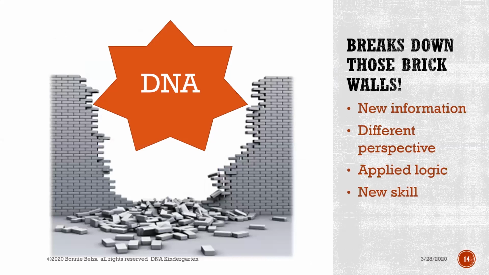So now let's get to breaking down those brick walls in your family tree. DNA is the ideal tool to do this with. It's highly accurate, and it's primary evidence for our genealogical research. For those of you who do a lot of genealogy, you probably know that there is no 1890 census intact, as it was destroyed in a fire. DNA is almost like finding that 1890 census. It provides you new information from a different perspective.